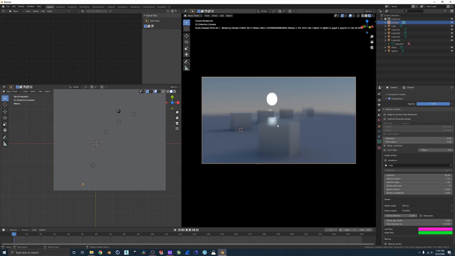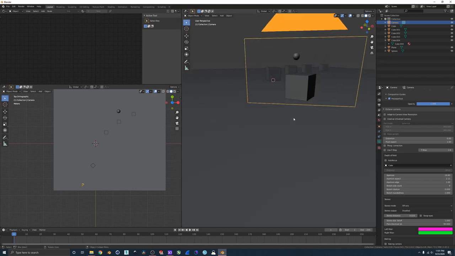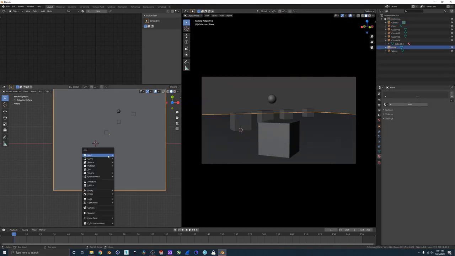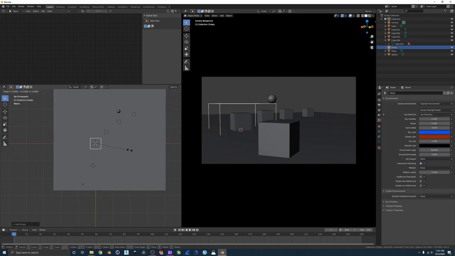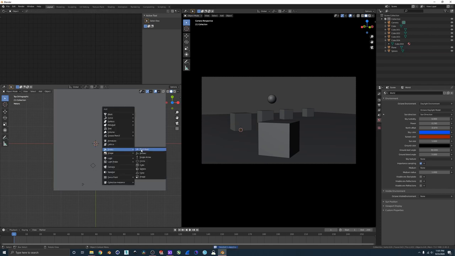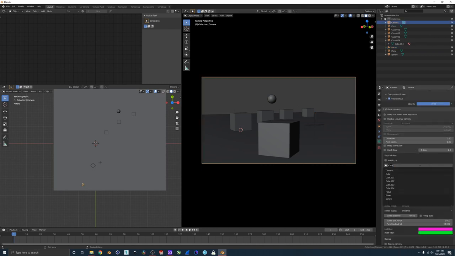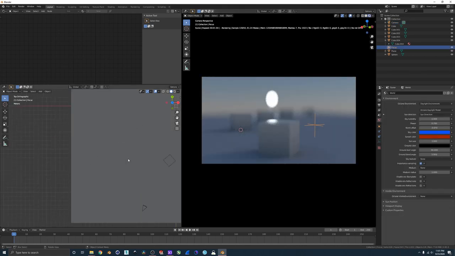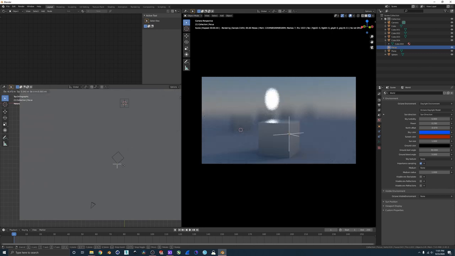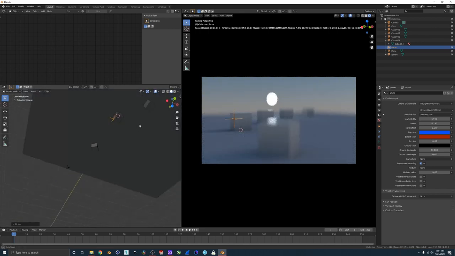Other than clicking something in the distance, what I do is I always set up like a focus box or something, and I do that with an empty. So if you drop in a plane axis, let's just drop in a cube. Nah, I lied. Let's drop in a plane axis like I normally do. So this guy, I'm going to name you focus. So then in my camera, I'm going to come down here, select my focus object. So when I render, I can take this and put this anywhere I want. I can animate it. I can do whatever.